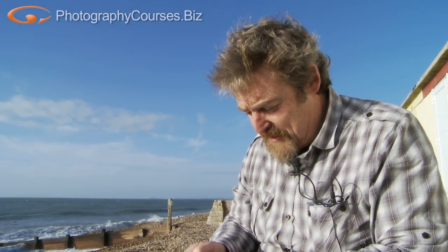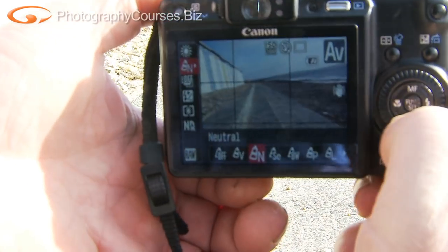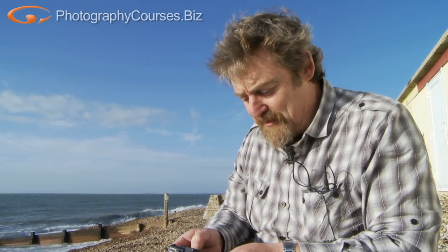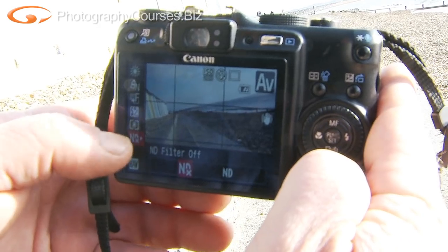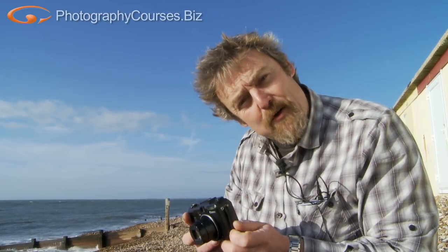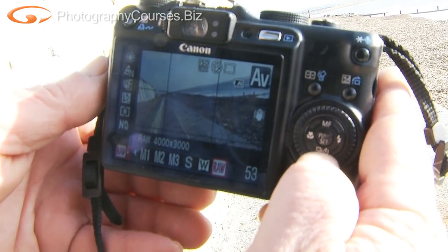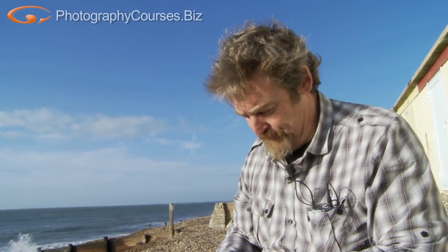I can even change all the stuff I could on my DSLR, such as white balance. I can change picture modes, I can change bracketing, I can control the flash output, I can change the metering modes, and it's even got a built-in neutral density filter. I only have to press a button to bring that up rather than fit it on the end of the lens such as I would with a DSLR. And this one I can also tell to shoot in RAW mode, which I find incredibly useful because I want to be in charge of how my pictures look rather than let the camera process them.